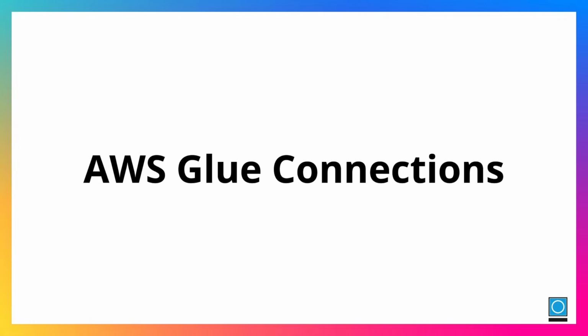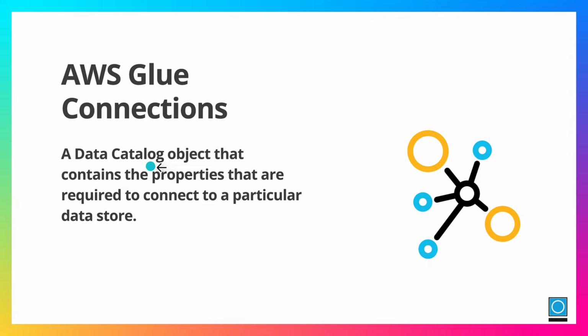AWS Glue Connections. AWS Glue Connections is a data catalog object that contains the properties that are required to connect to a particular data store. Typical of many cloud providers or any ETL tool, you can store connections. So if you have a database, wherever that may live, on-premise or in AWS, you can store the connection string, the password, and the username inside AWS Glue. That means when you need to actually reference it in an ETL script, you're just entering the object information. You don't store the passwords or anything in the script. Pretty standard practice these days. When it was built with AWS Glue, it wasn't, you would expect it to be there. It is there. Please use AWS Glue Connections when you need them.